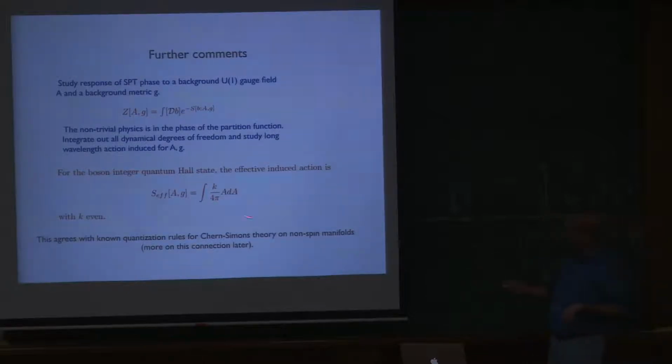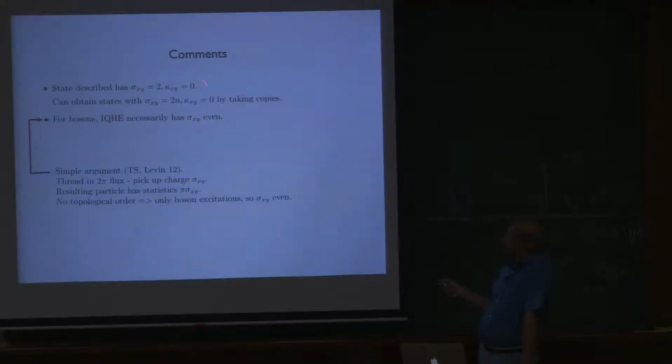What's the structure of a long wavelength induced effective action for A and G, right? You could have had a Maxwell term, but that only, first of all, if at all it's there, is going to contribute to the modulus of the partition function. And second, if you take the mass gap to infinity, you can't induce a Maxwell term. It's suppressed by 1 over gap. So let's take the gap to infinity. Who cares, right? But there could have been a gravitational Chern-Simons term. The statement is that there isn't, and that's the statement that kappa xy is 0.